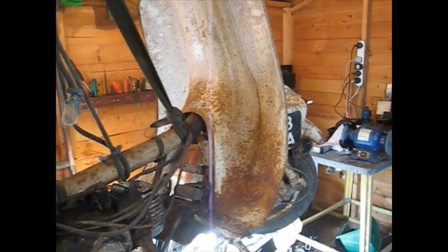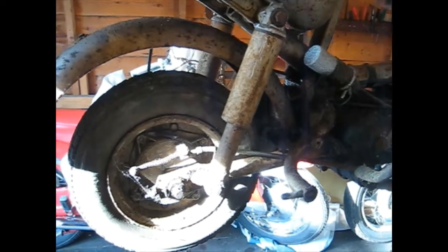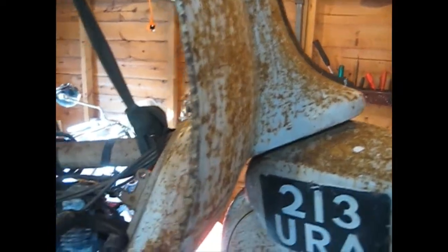I'm in the shed. This is my latest acquisition. It's a scooter and it's called a Raleigh Roma. I think it's either 1961, 62 or 1963, we're not sure. There's no documents for it. It's complete, although I've taken the seat off.